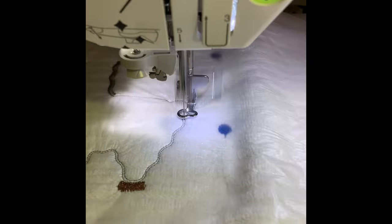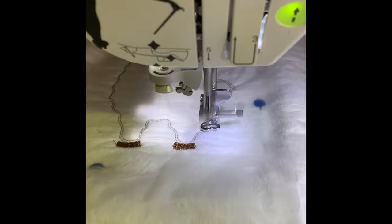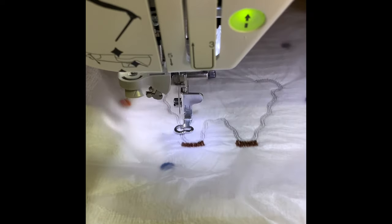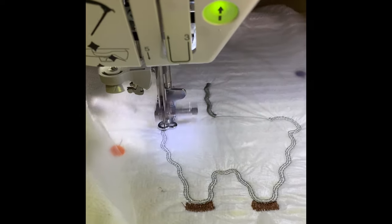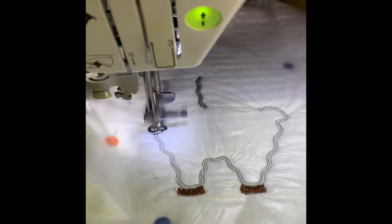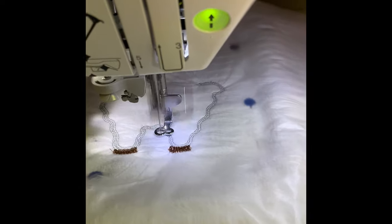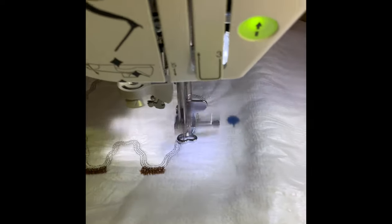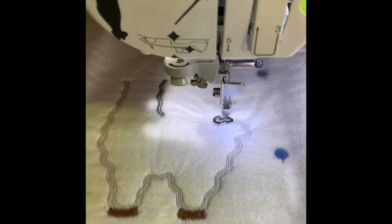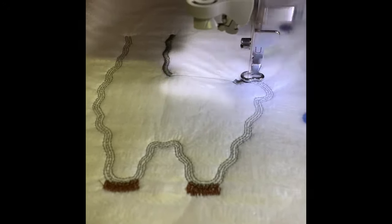I buy a lot of my designs on Etsy, but I bought Sew It Pro, a digitizer, and I want to get used to stitching out my own designs, creating my own designs, because I want to be able to just design my own, not have to, you know, buy every time. There's a lot of really pretty designs on Etsy, and these shop owners do amazing designs. I want to start kind of doing my own. And there are a lot of tutorials online on how to use it.